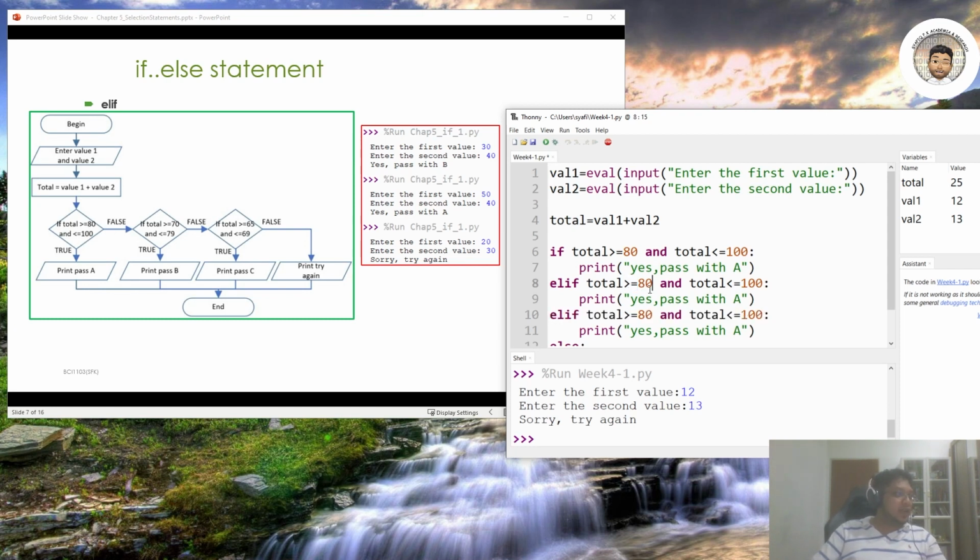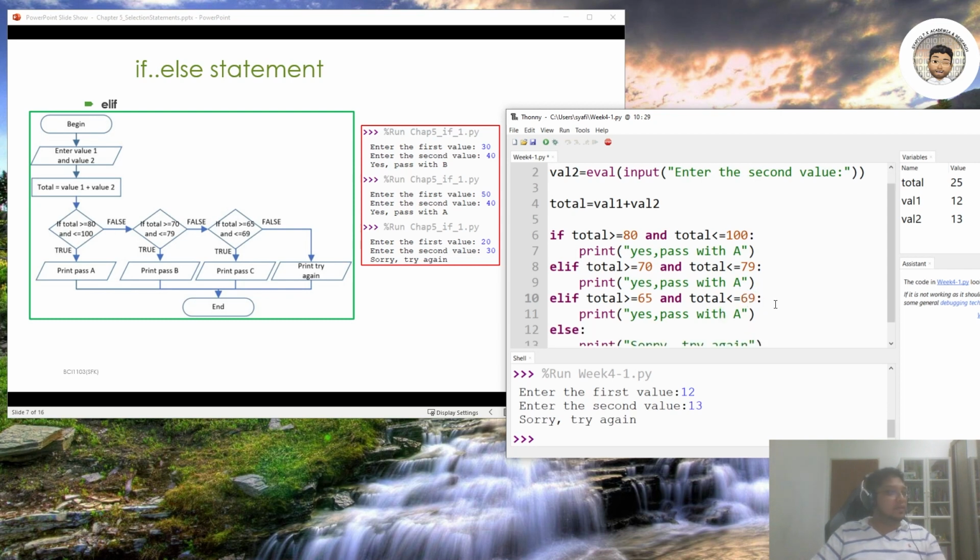So here is more than 80, and more than 70, less than 79. And down here more than 65 and less than 69. So the first one is A, now is B, now this one is C.